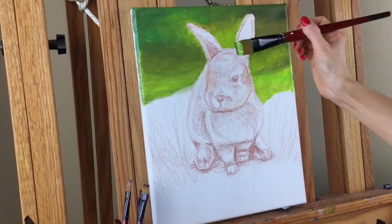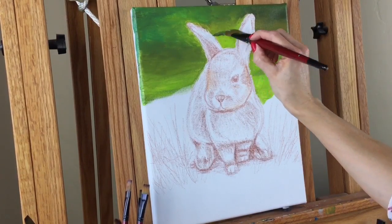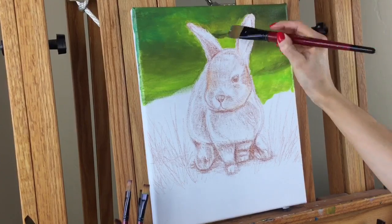Be careful not to overblend. This can lead to the background looking as though you only used one color instead of multiple colors.